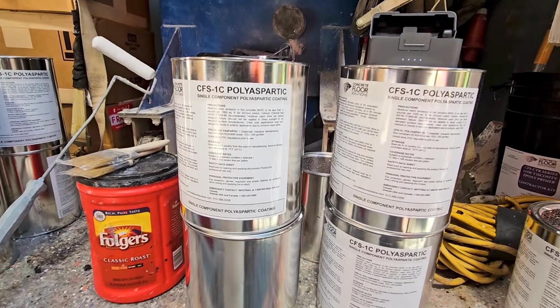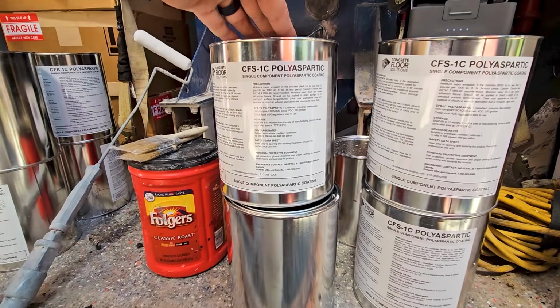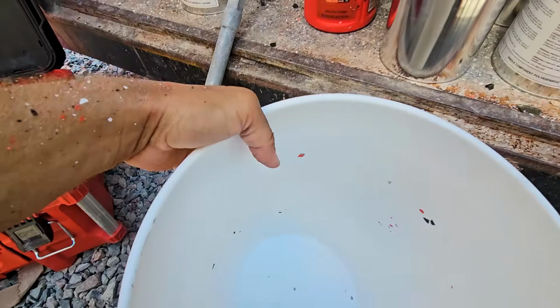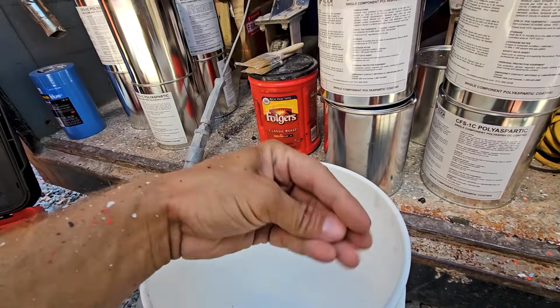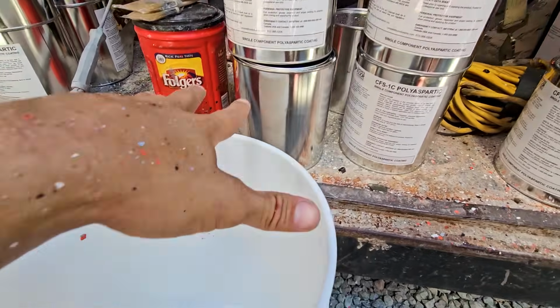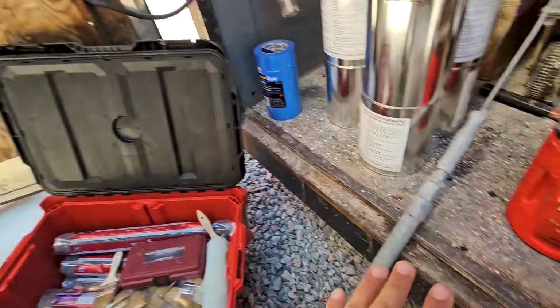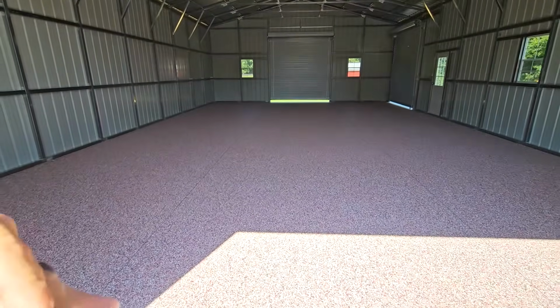And yeah, so key with this, 1C, you don't have to mix it up. You take it, put it in the bucket, and it's ready to go. The way it activates is when you start to squeegee and back roll it, the air activates the material inside. So I'm gonna pour 4 gallons into this bucket, get it all out on the floor, squeegee, consistent, and then do my back roll.